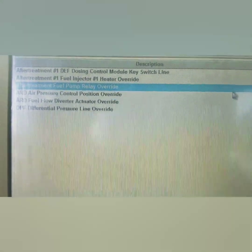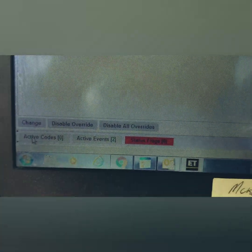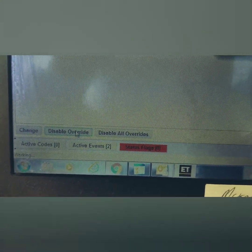Once you've validated that your pressure is good, go ahead and turn off your override, and then we'll move on. Being that we've had this fault, we had two different faults hit around the same time frame - the ART head failed to ignite, and also we had high ART head fuel pressure.